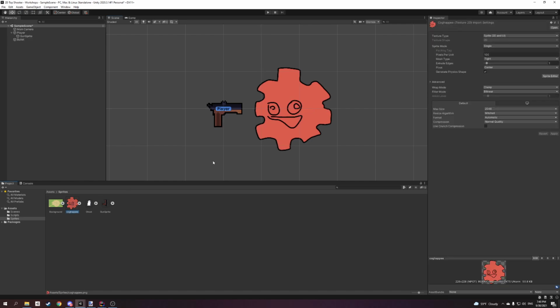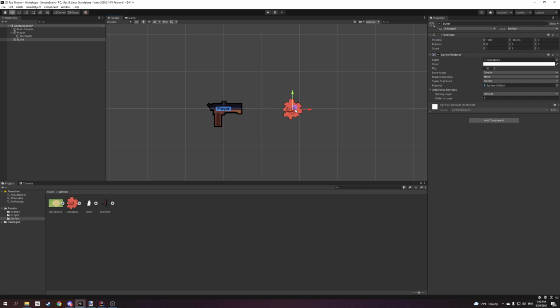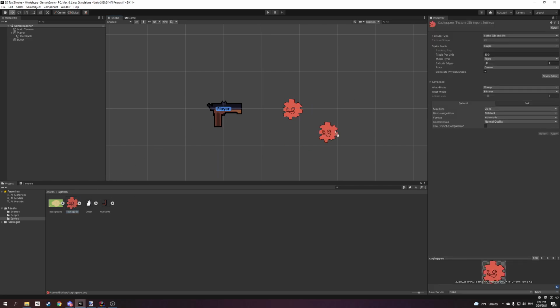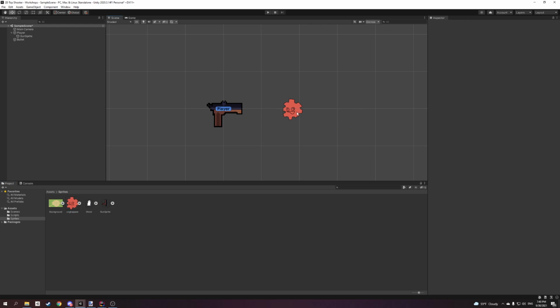So I can go to cog happy, I can go to pixels per unit, and instead of decreasing this value, which will make it bigger, we're going to increase the value. So I'm going to do 200, see if that's good enough. It decreased it, but it's a little bit too small still. So I'm going to go to maybe 400. Maybe that's a good value. Perfect. Awesome. So now we scaled our sprite without having to use the scale values over here, which makes our life so much easier in the end. But this sprite, whenever you drag and drop, it's now properly sized, right?